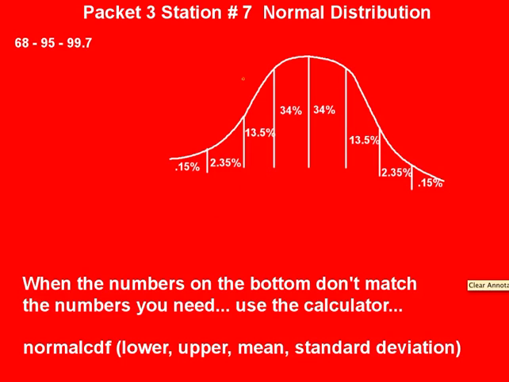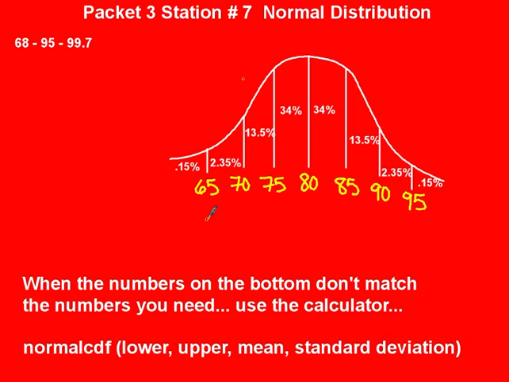All right, let's make something up. Let's say that I have a set of data that's normally distributed, and the mean is 80. So that'll go right here in the middle. And the standard deviation, let's say, is 5. Then I would add 5 every time I go to the right, and I would subtract 5 every time I go to the left.